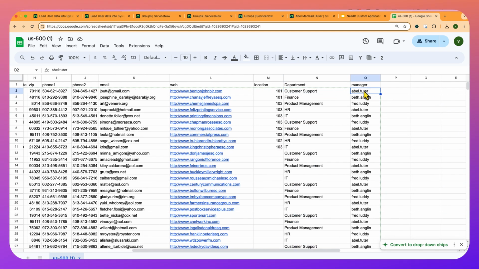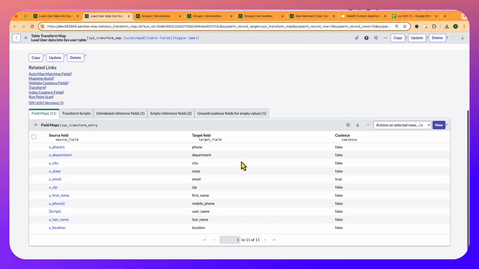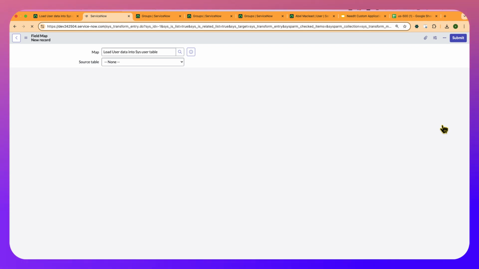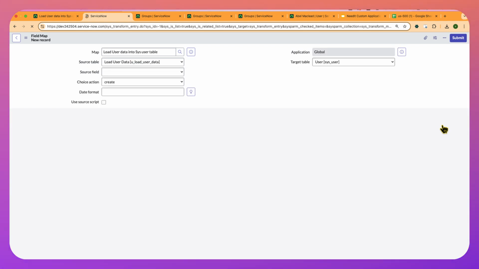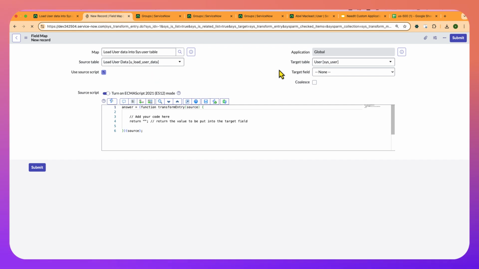So for the manager, the user ID or username, we have to get the sys_id of the respective sys_user record. This is also a sys_user record, right? So let's create a new field map in our transform map. We need to do a bit of scripting, so we will use Use source script here.